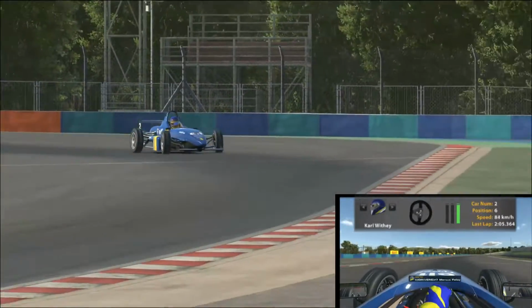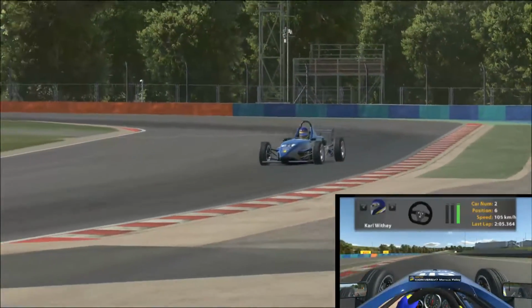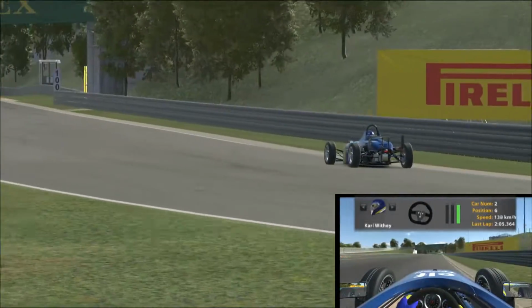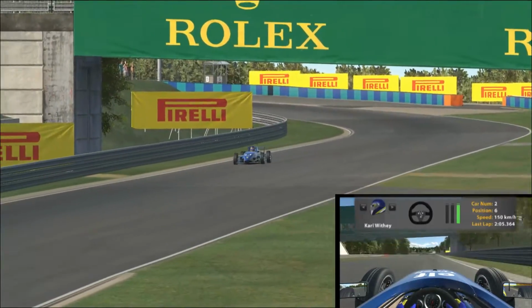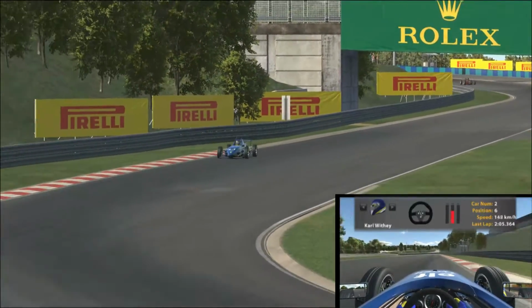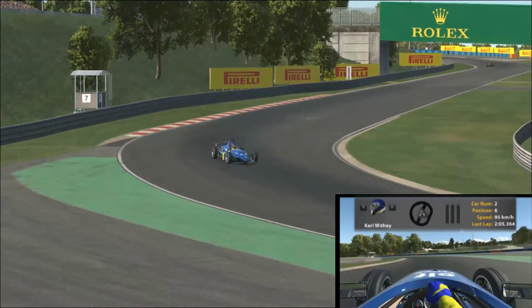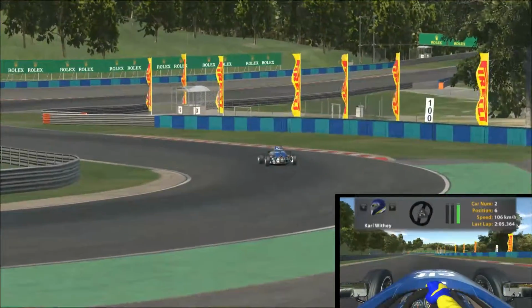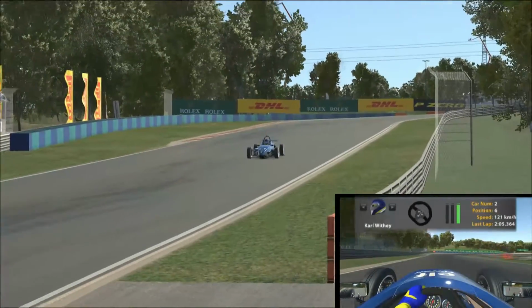So that's the thing, as I said, with iRacing officials, is you have to race. You're racing yourself effectively, but you have to just keep an eye out for all the individuals around you, because chances are they're going to be the ones that are going to try and take you out and murder you. And boy, oh boy, will you get murdered.